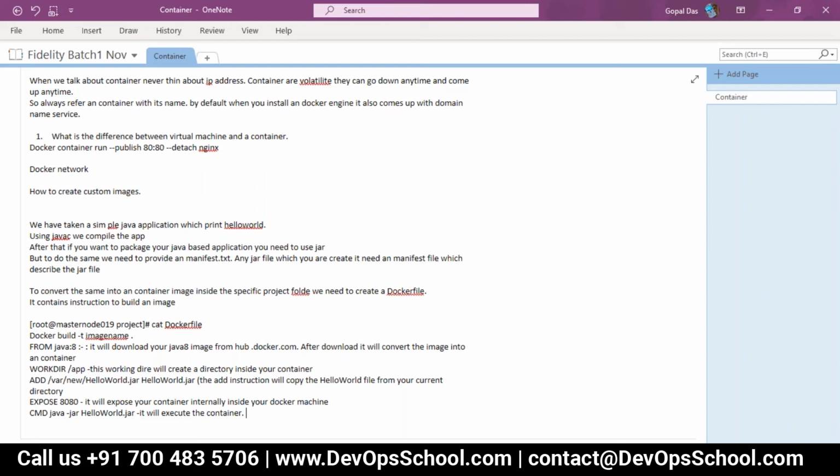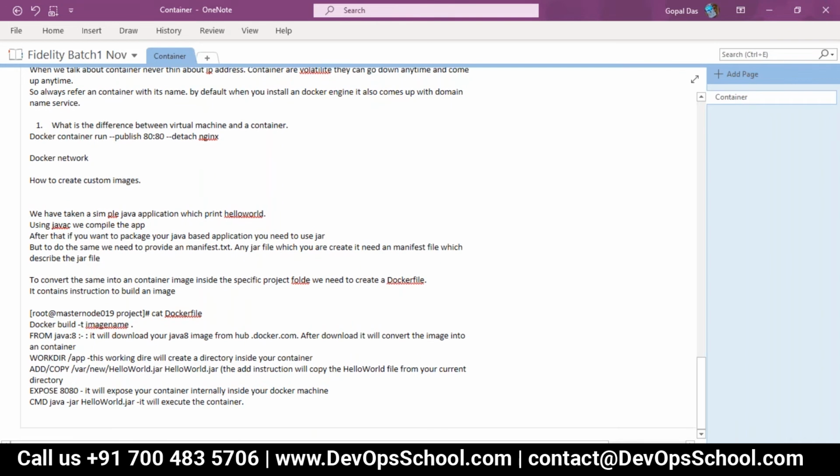You can use COPY also, in place of ADD. Why did I put add when I can use copy? Any idea? Using copy you can copy from anywhere to inside the working directory, but using add, I think only the current directory. I'm not sure. Is it right? Yeah, there is a huge difference.